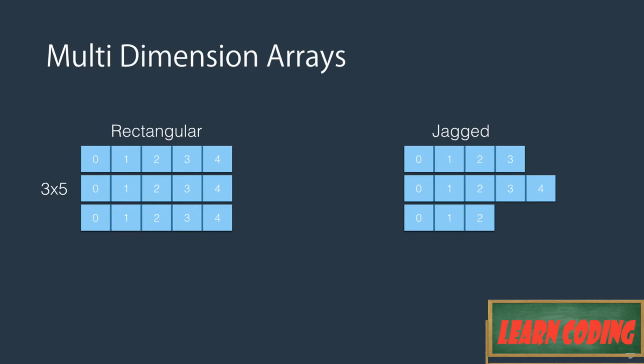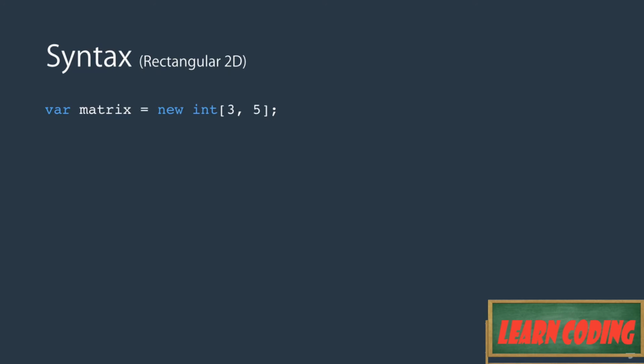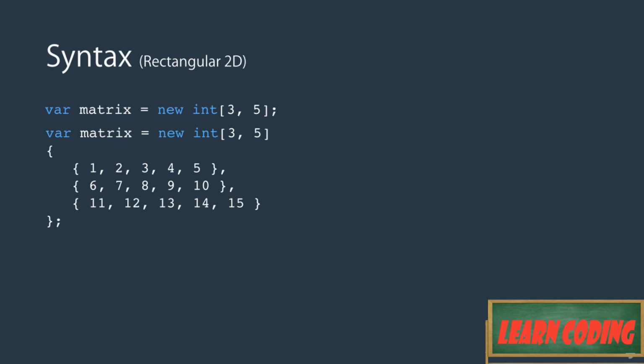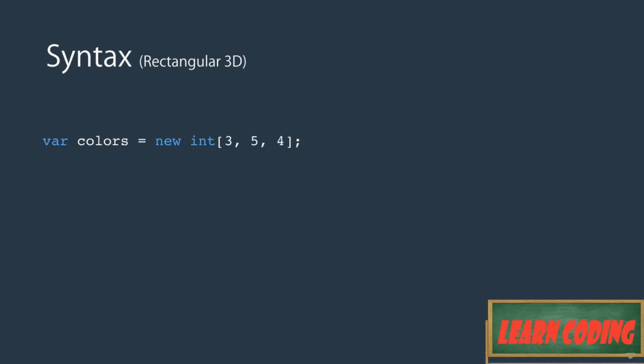Now let's see how we can declare a rectangular array. So here is the syntax for declaring a two-dimensional rectangular array. The only new thing you see here is that in the square brackets, we need to specify the dimensions of the array. So in this case, this array has 3 rows and each row has 5 columns. If we know the values we would like to store in this array ahead of time, we can initialize this array using object initialization syntax. And if you want to access an element in this array, just like before, we use the square brackets, but we need to supply the index of the row and the column. If we want to declare a 3-dimensional array, we can extend the previous example and supply 3 dimensions while declaring the array. So in this example, our colors array has 3 dimensions.